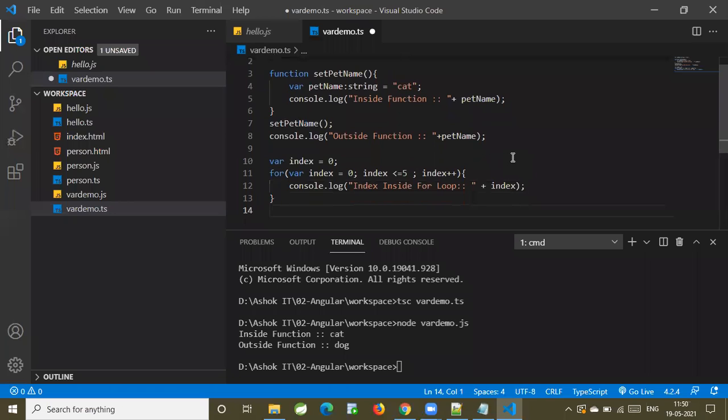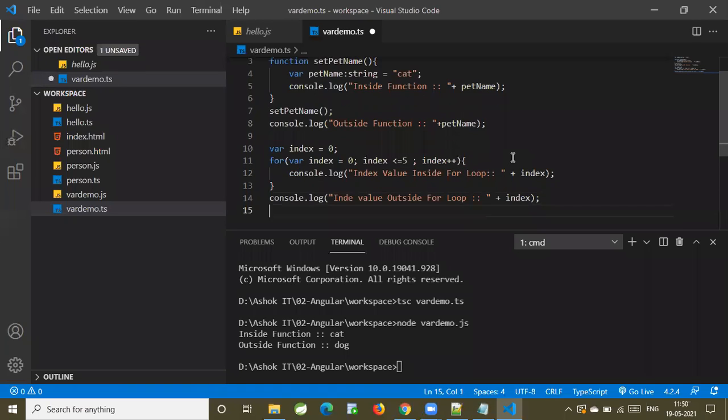After this I'm writing console.log of index value outside for loop.